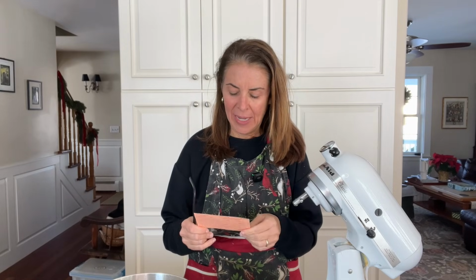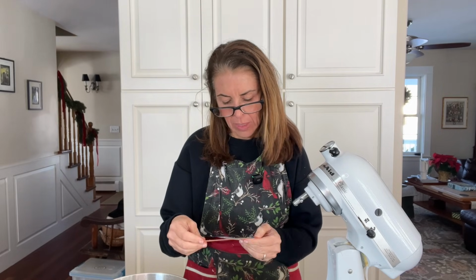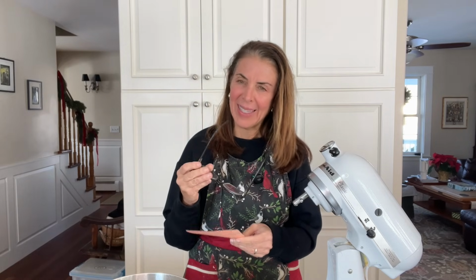I am going to be omitting both the raisins, and she also puts in hers half a cup of chopped Planters peanuts. And I don't remember that being in her recipe, so I'm not putting them in there. I would love to make them exactly as is, but I don't have the peanuts and I don't have the raisins. And while I remember the raisins, I don't remember there being chopped peanuts in them. So I'll include the recipe exactly as written. If you make it the way that my grandmother made it, can you please let me know about the chopped peanuts, because I think that is interesting.